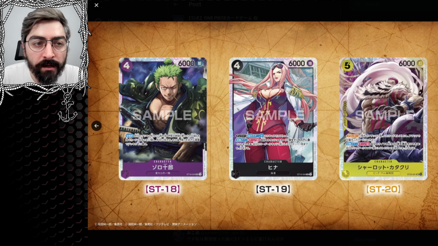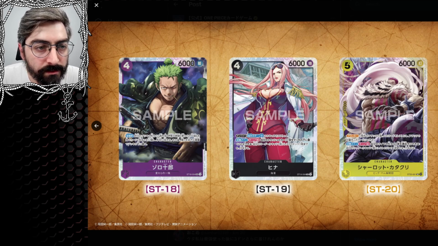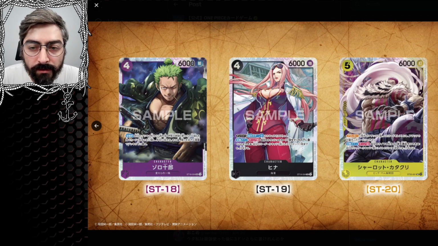We can move on to our next set of 3, and we'll start again left to right with Zoro. Zoro, purple character, 4 cost 6k power, Straw Hat Crew. On play, look at the top 5 cards of your deck, reveal up to 1 purple Straw Hat Crew type card, and put it into your hand. Then place the rest of the cards at the bottom of your deck in any order. So it's a Zoro Searcher, 4 cost 6k power, quite a strong attacker afterwards, which is great because a lot of the Straw Hat Searchers are Nami and they don't have power, minus Film. Film Nami is great.